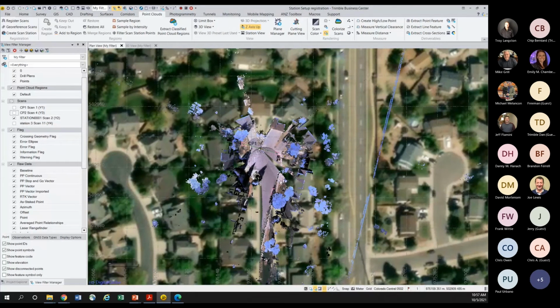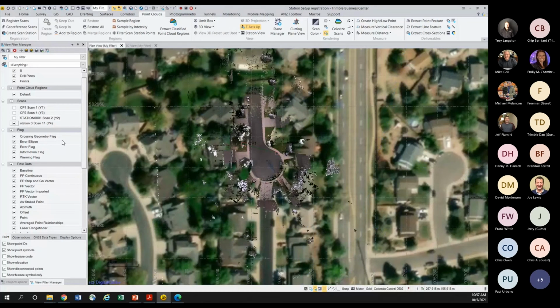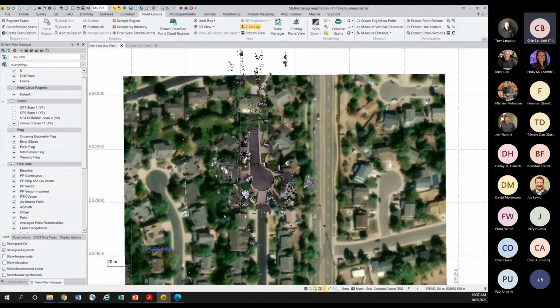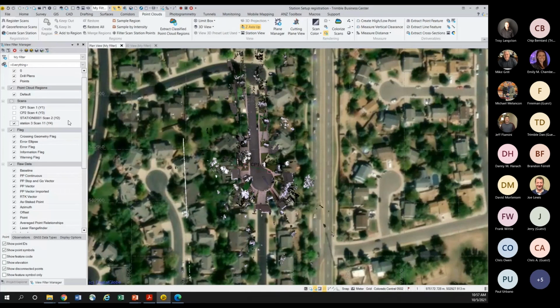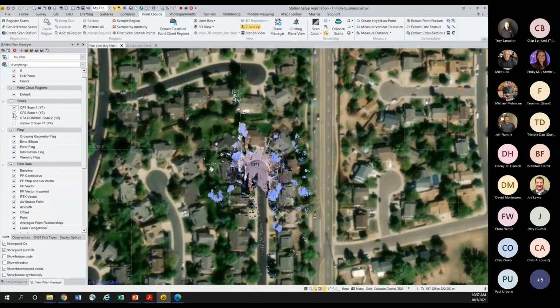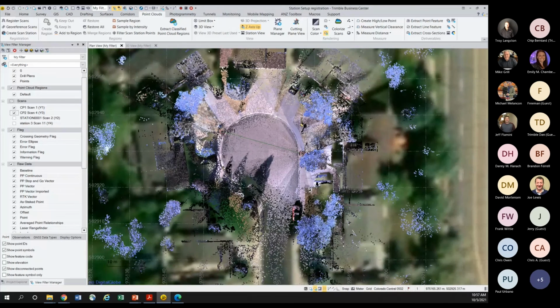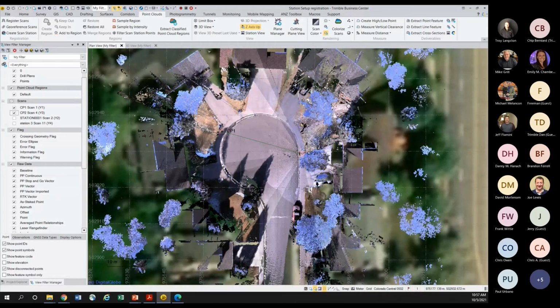But most importantly, we see that this is not in line with the cul-de-sac, right? And if we were to turn this third or fourth one on, we actually see that it's inverted. So we have some tools in Business Center to view this stuff. But the biggest takeaway here is these 2 stations right here. We used coordinates in the field, a survey workflow. There's no need to do anything. I could just start working with the point cloud at this point in time.